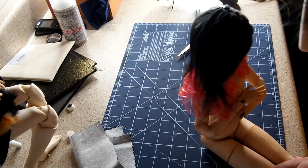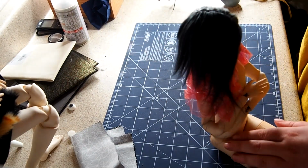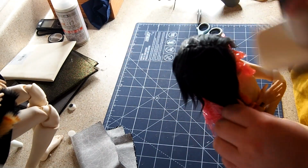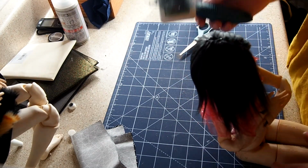Once I let the glue set, I brush out any hair that didn't get stuck down, and then I can remove the wig gently. Once I get past the head cap, I can just remove it and take the cap out pretty easily.